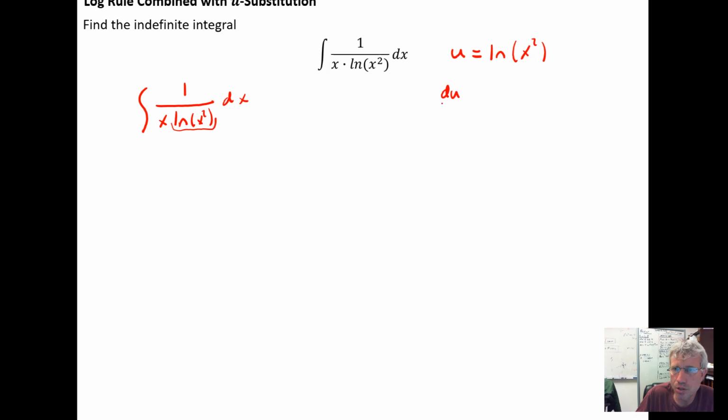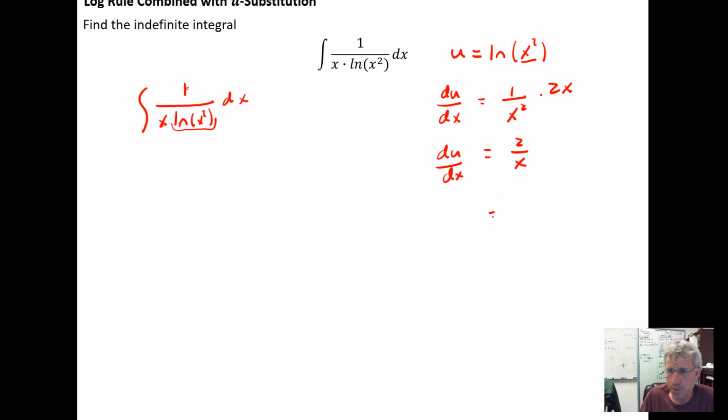So if I take du dx, I'm going to get 1 over the crap times crap prime. And what we want to notice is that the degree that we get in the numerator, because this is a polynomial inside of the natural log, the degree here is 1 less than the degree here. So this is going to simplify down to 2 over x. And here I have a 1 over x. So when I do this u substitution, u equals ln of x squared, it differs from what I have in this expression, 1 over x, by only the constant 2. So I have du dx equaling 2 over x.